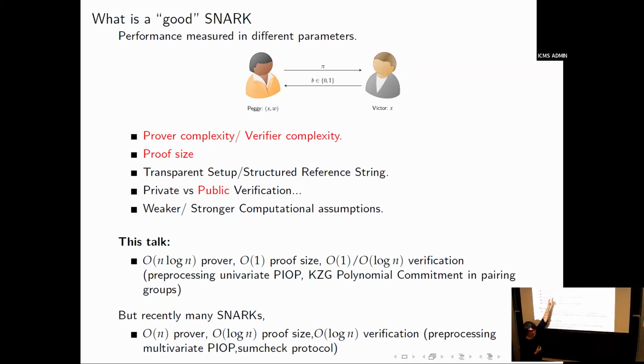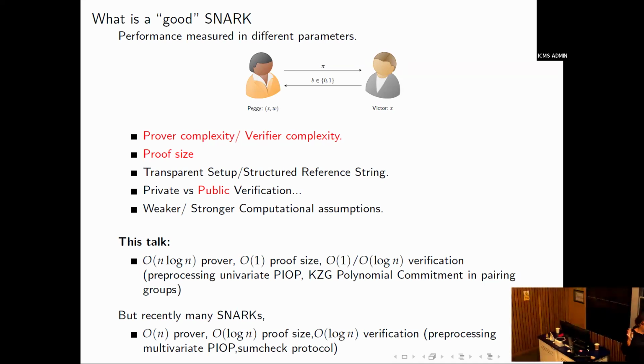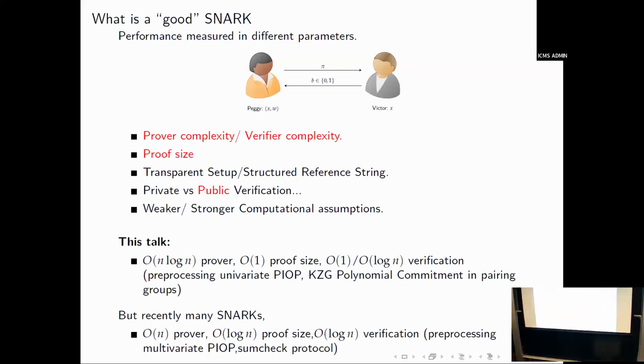Same thing for proof size. It's no longer so important as it used to be. So we are happy to trade a bit of proof size for maybe better performance for the prover. Obviously, we're all the time caring about public verification. Another parameter is this trade-off between transparent setup and structured reference string. Personally, I don't care about using a structured reference string. I think we make very wild assumptions, so I don't think that's the wildest of all assumptions.